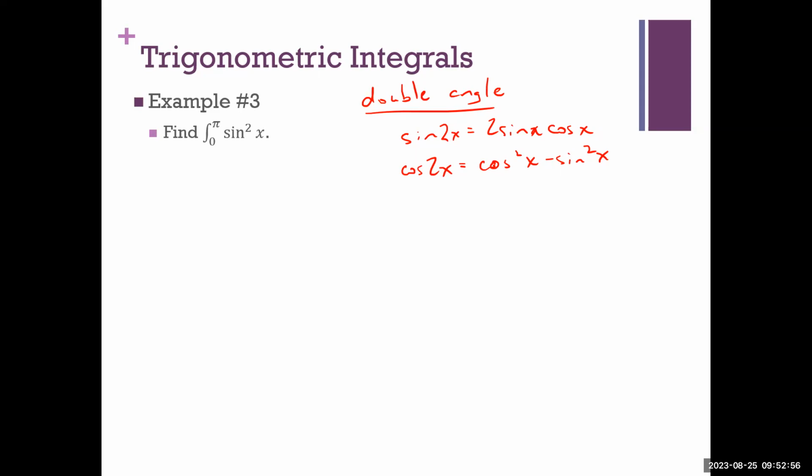Would this be provided like a formula sheet on a test? I can't promise you to give you the Pythagorean identities because those are pretty fundamental to just how plane geometry works. But I doubt you've ever had the double angle identity proven for you. They're kind of just given to you, so I don't expect you to have them memorized.